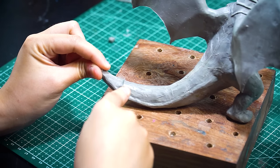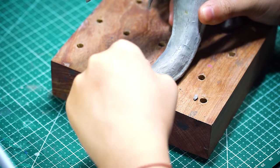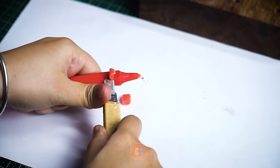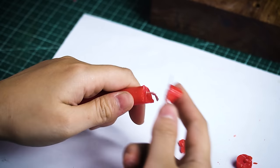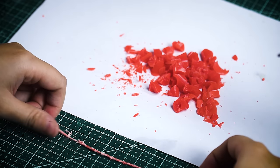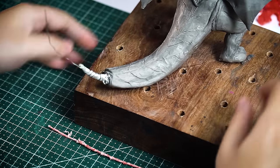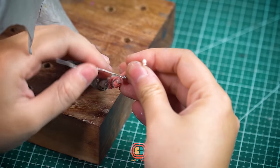I want the tail to be flammable, but I'm using wax polymer clay in here. So I will remove the tail and replace it with a different material. Please stay tuned till the end to see a pleasant surprise. Finally, I just need to wrap the wire around the tail.